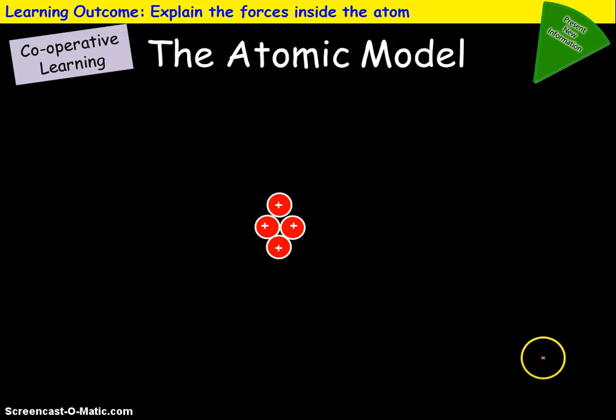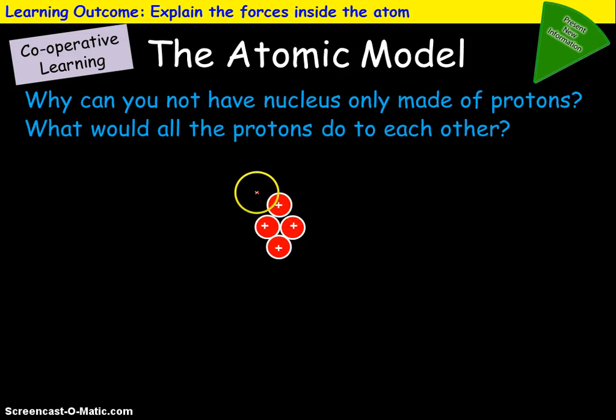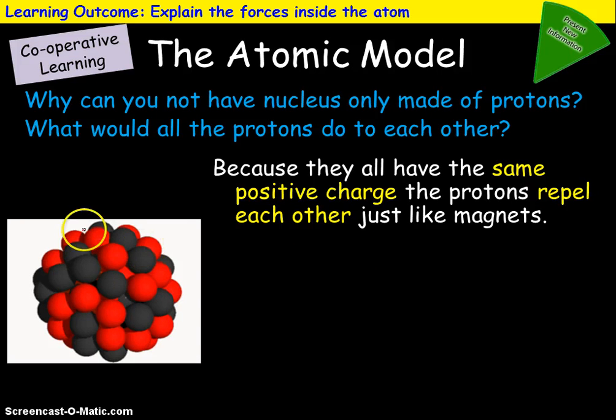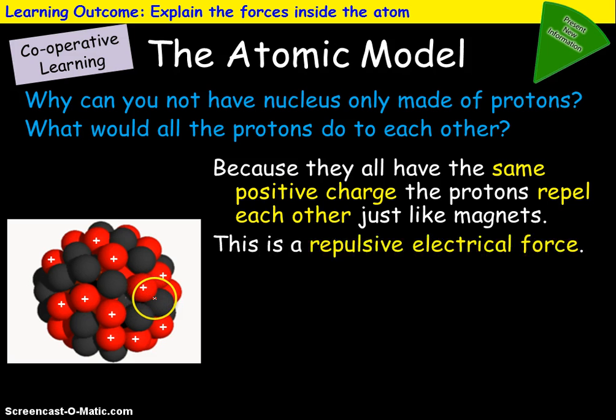So if we think about a nucleus, this nucleus here couldn't happen. We can't have a nucleus that's all positively charged, because what would happen is each of these protons, each of these positives, would repel each other, and so that would create an outward force on the nucleus, and so it would explode. It would be unstable. That's the word that we use to describe it, unstable. So if I've got a large nucleus, all of the positively charged protons will repel each other, just like little magnets repelling each other, and that creates a repulsive electrical force, which is one of the forces inside the nucleus. So the repulsive electrical force is caused by the protons outwards.